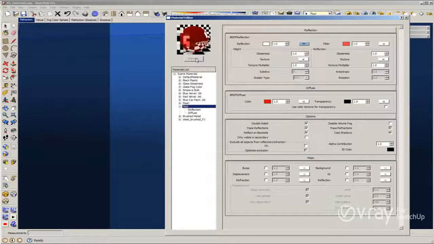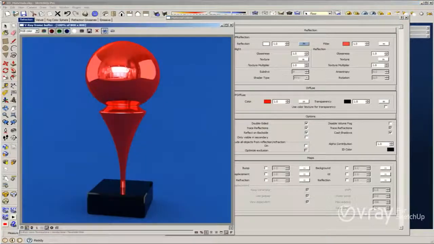Now, you can see in my preview, my reflection is red and my material seems to be more red. So I'm gonna make a render and pause the video again. Okay, now my material is red because my filter or my reflection is red.